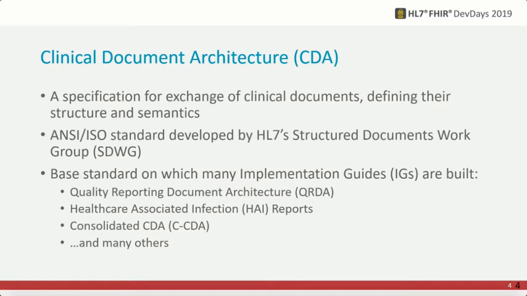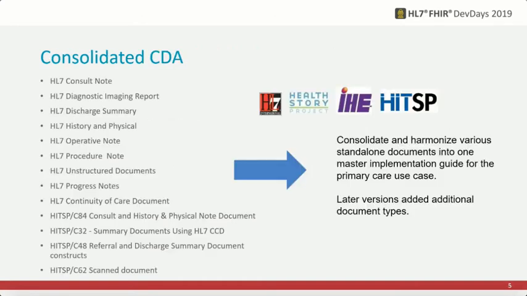There's also the Quality Reporting Document Architecture, if anybody does quality reporting to CMS and other organizations. It's used by the CDC for healthcare-associated infection reports and also electronic case reporting. So there's a wide variety of standards that CDA was used to create. Consolidated CDA is probably the most easily recognizable one, because that was cited in what used to be the meaningful use regulations and is now called promoting interoperability.